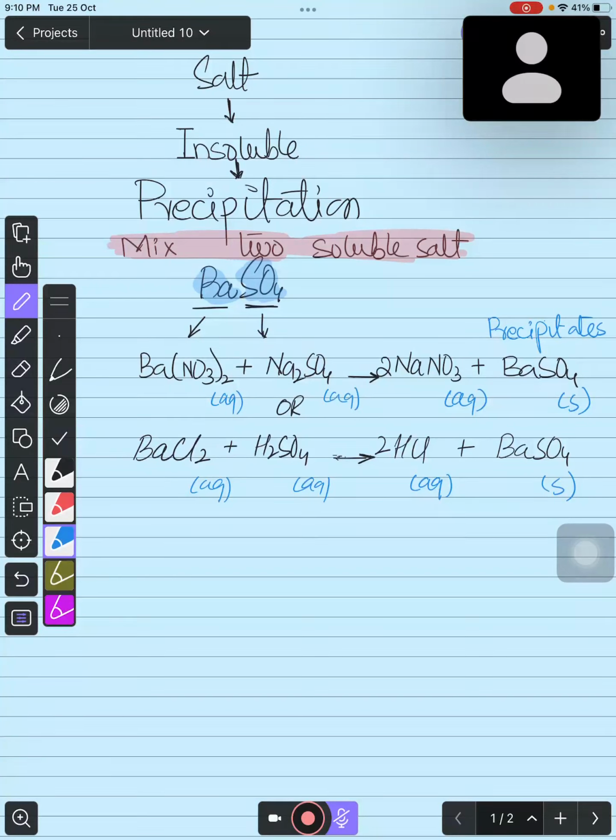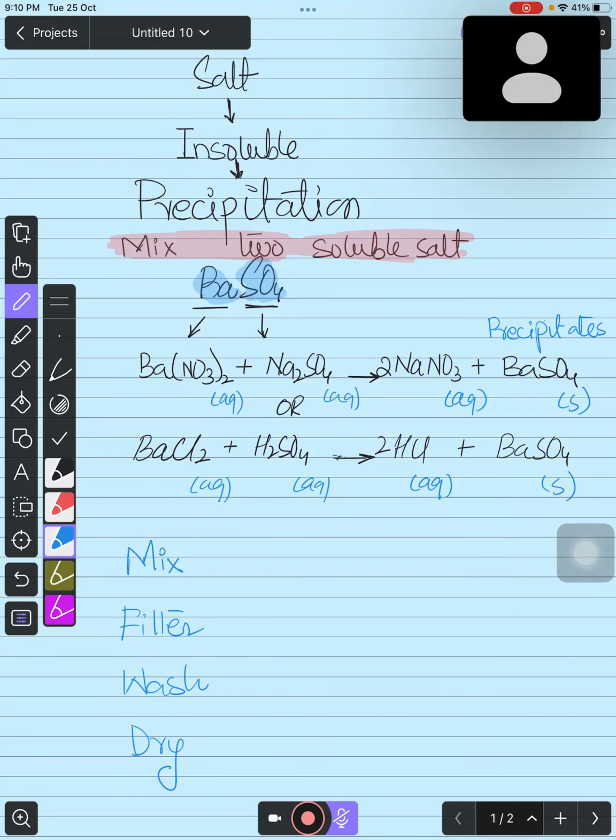चलें, तो ये हो गया आपके पास मेथड. Now you need to remember this कि हमें इसको लिखना कैसे. So we just need to remember 4 steps. Number 1 mix, number 2 filter, number 3 washing, number 4 drying, right? So these are the 4 steps that you need to keep. Remember, mix 2 soluble salts, then filter them, wash, then dry, right?